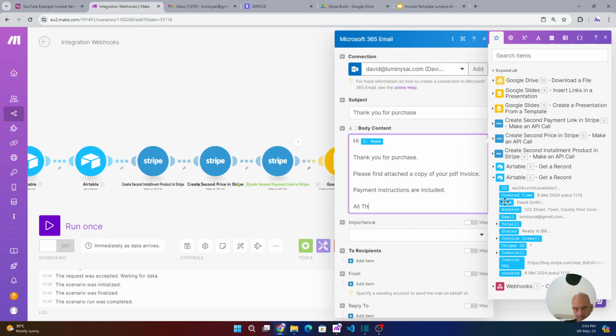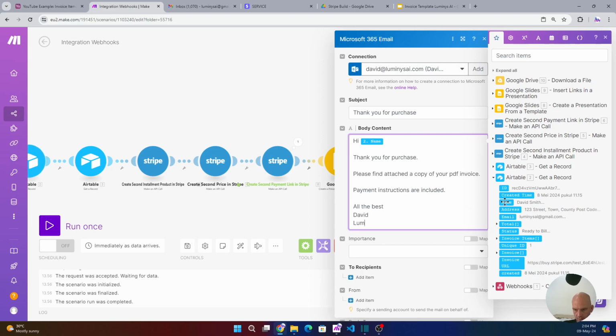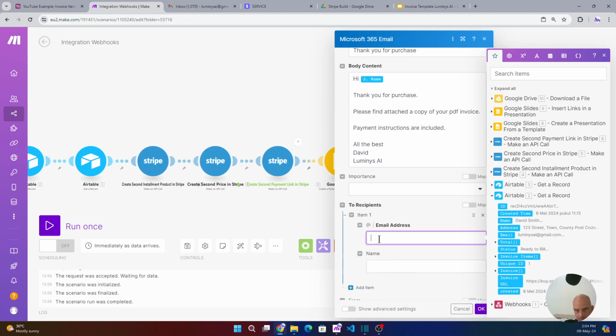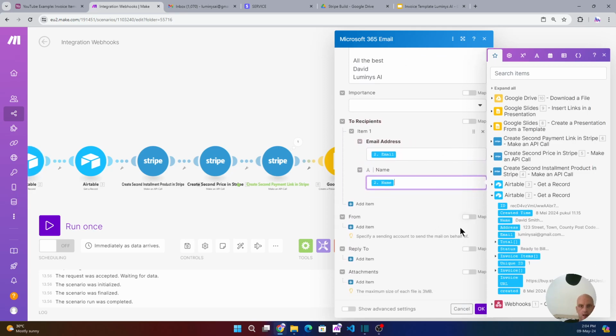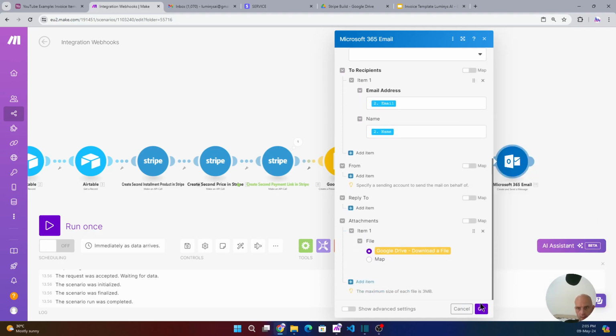All the best. Luminous AI. Okay, importance, not so important. Recipients, that is important. So the email address is going to email, and the name is going to name. And then we're going to attach the downloaded file.